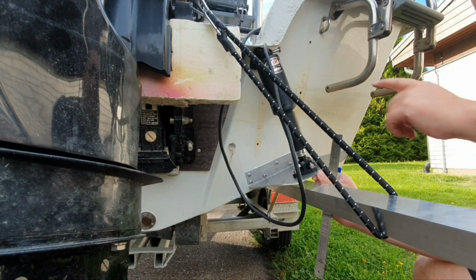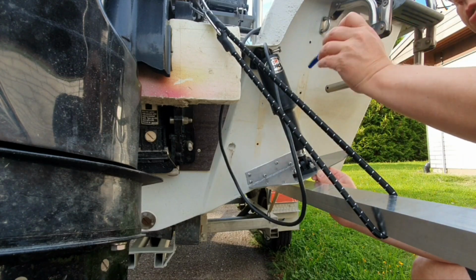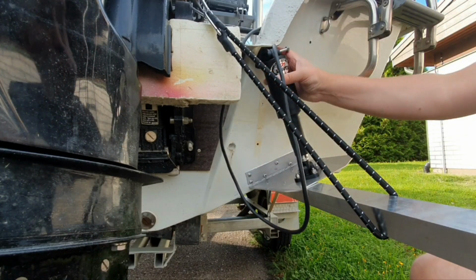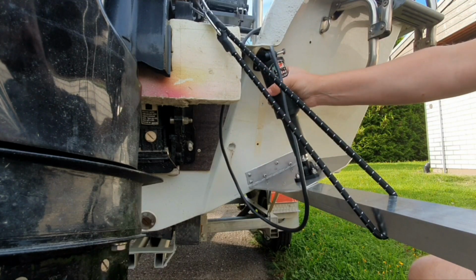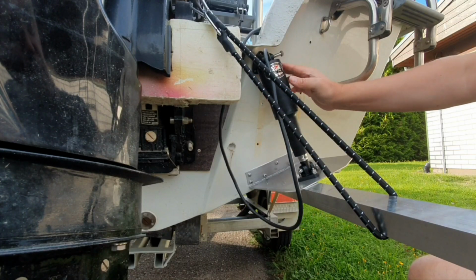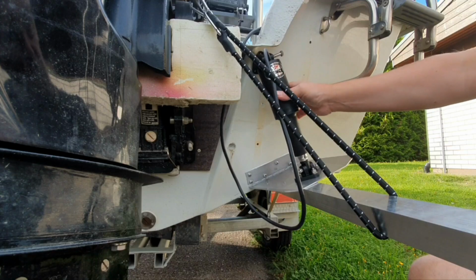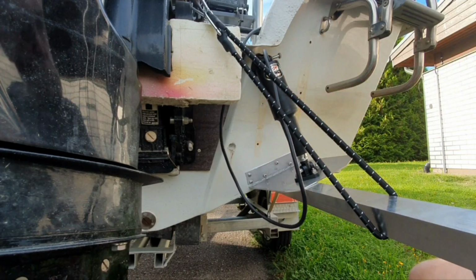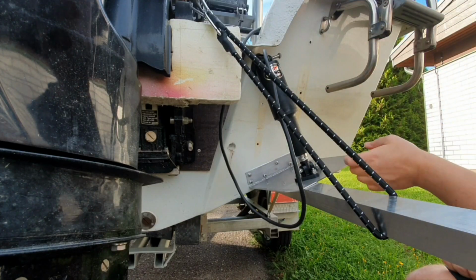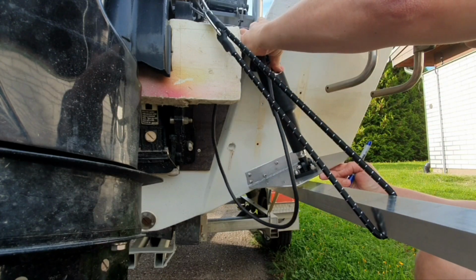Now I should mark the location of this bracket. No, one more thing I wanted to show you. Yeah, okay, I can. So you can move in that direction, because the bracket should naturally lay on the transom. Something like that, it said in the user manual. I think you understand the point.